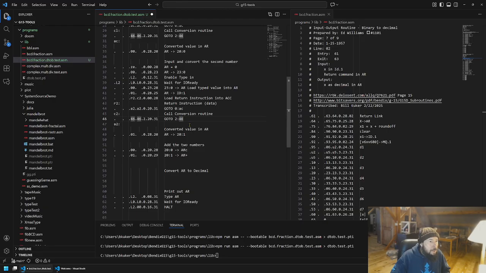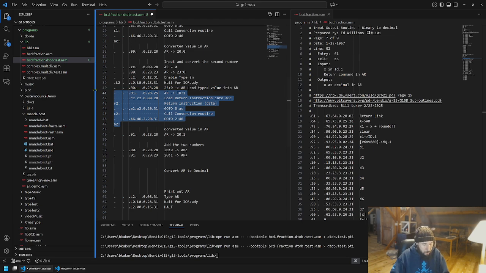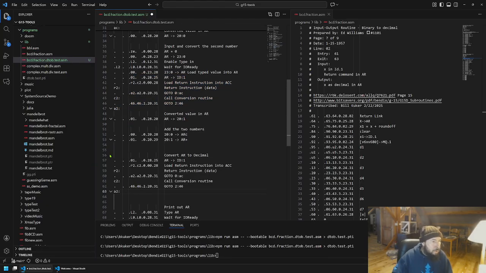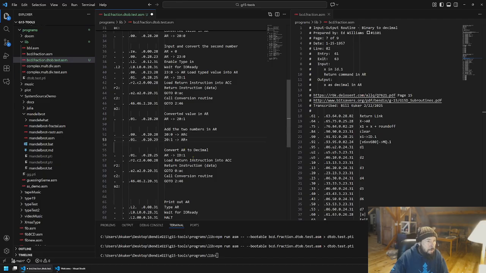Let's see. Up through A2. Load type value into AR, AR to ID1. Copy pasta, but we'll double check this here. We're going to copy the value in AR, add two numbers in AR, so we're going to convert AR to decimal. AR to ID1, that's good. We're going to have to rename these labels.